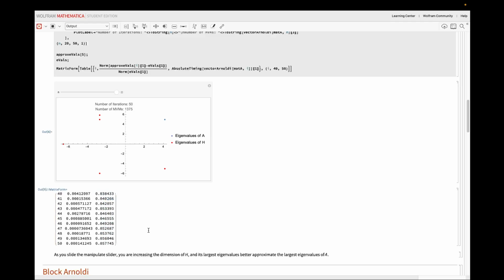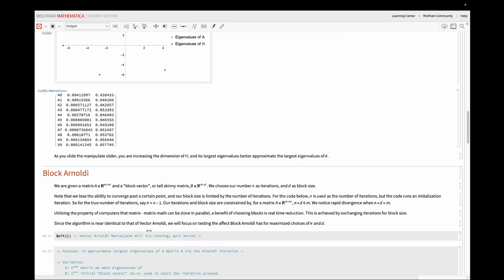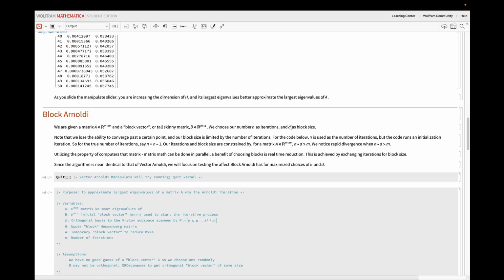Now I'll hand over to Chloe to discuss the importance of building the block Arnoldi, and we'll compare the number of iterations, the time it takes, and the precision compared to vector Arnoldi. All right, so with Block Arnoldi, we're taking the Arnoldi process and trying to make it better, utilizing the fact that GPUs can compute matrix-matrix or matrix-vector multiplications in parallel and then stitch back up the answer. This allows us to reduce our number of iterations by simply having more block size, which is simply more randomized vectors B. So for the Block Arnoldi, we are given an m by m real matrix.